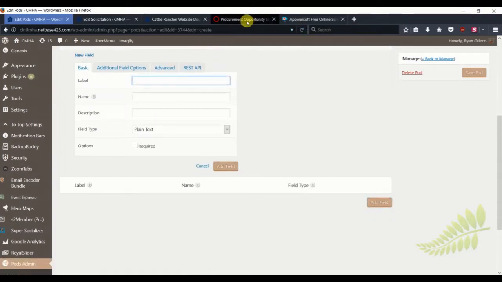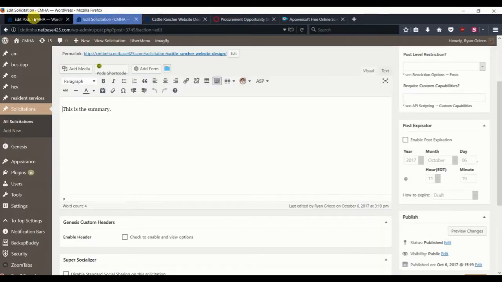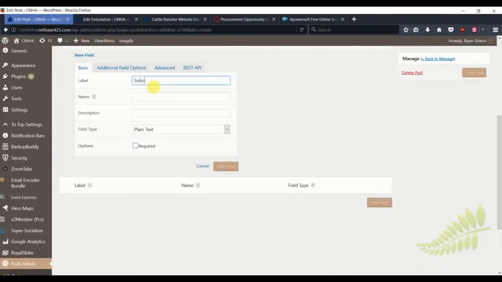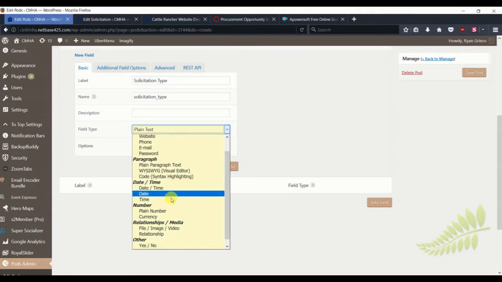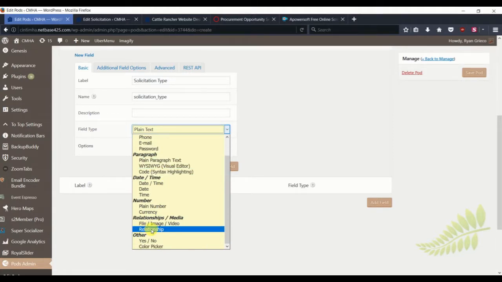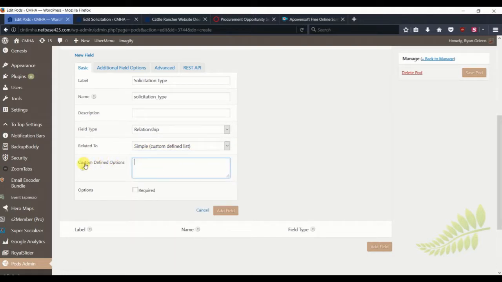Solicitation type or opportunity type. And this will make a drop-down, which is an option under relationship. And in that we'll just have the custom simple defined list and the defined options.